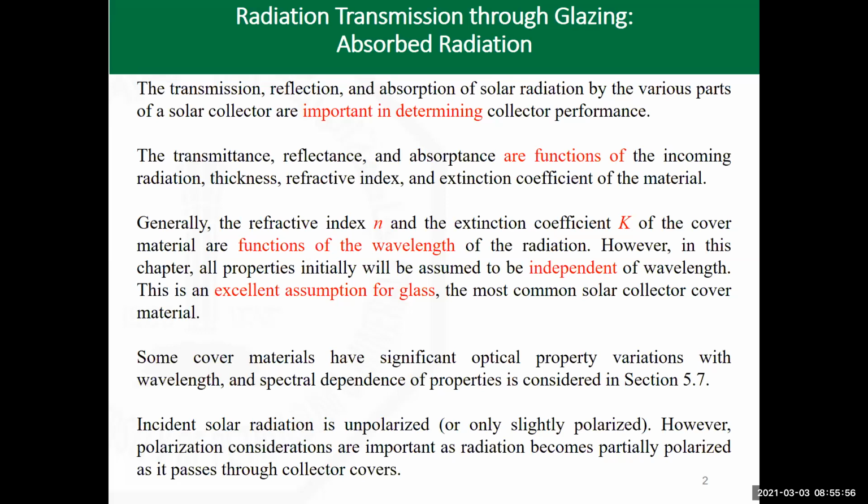Those properties, transmittance, reflectance, and absorptance, are dependent on the incoming radiation, the thickness of the glazing or the glass, the refractive index for the glass, and the extinction coefficient. Now we are being introduced to some new definitions. As you can see here, we are talking about the refractive index. We are also considering the extinction coefficient, and we are going to have another definition here for the glass, which is basically talking about whether it is polarized or non-polarized.